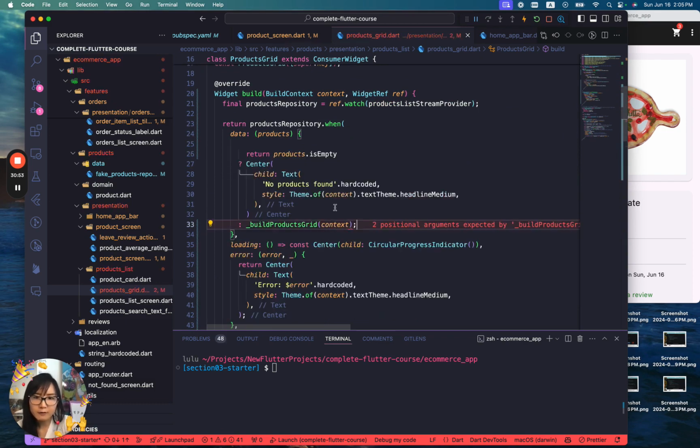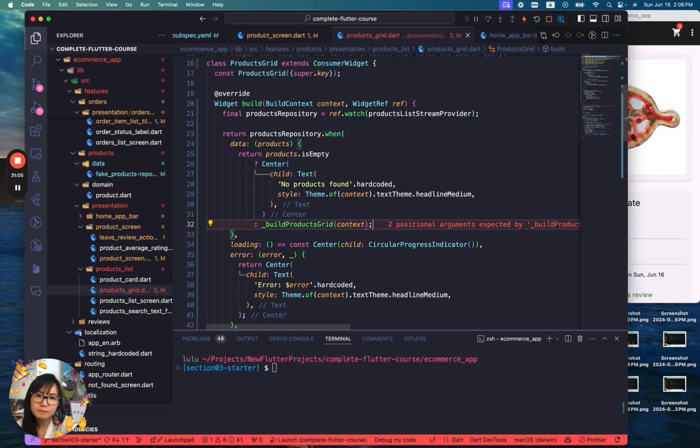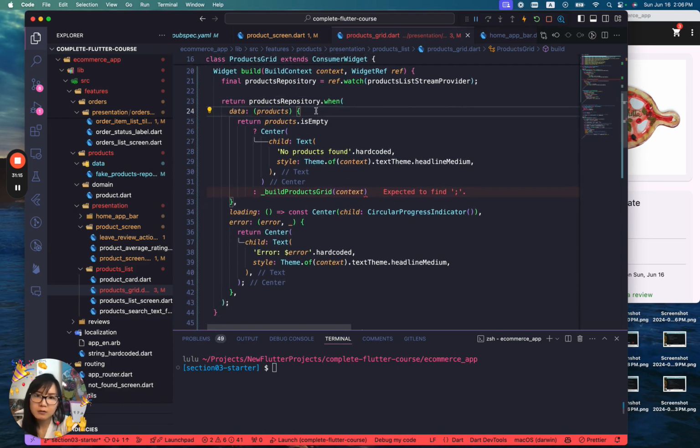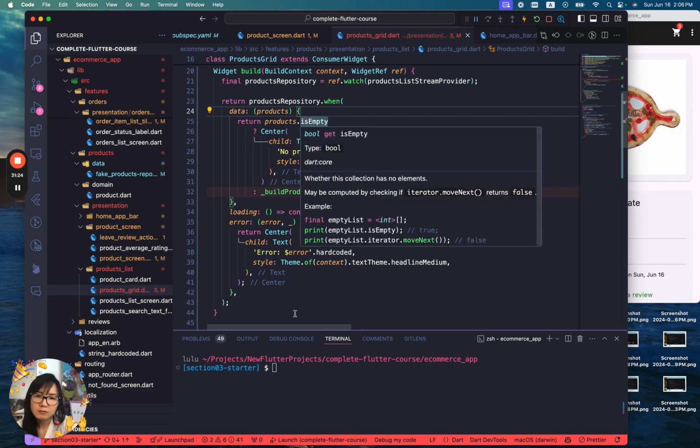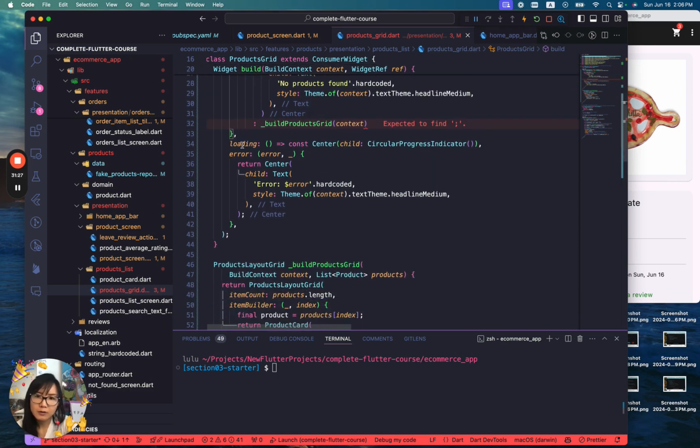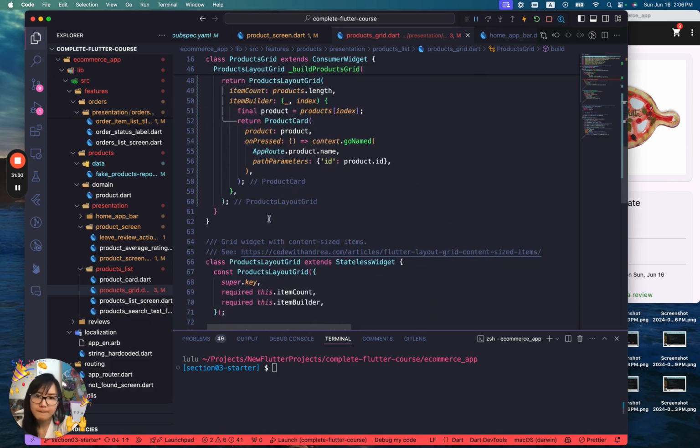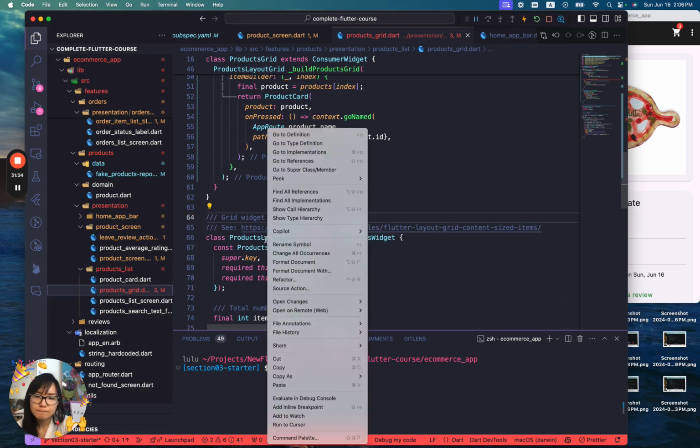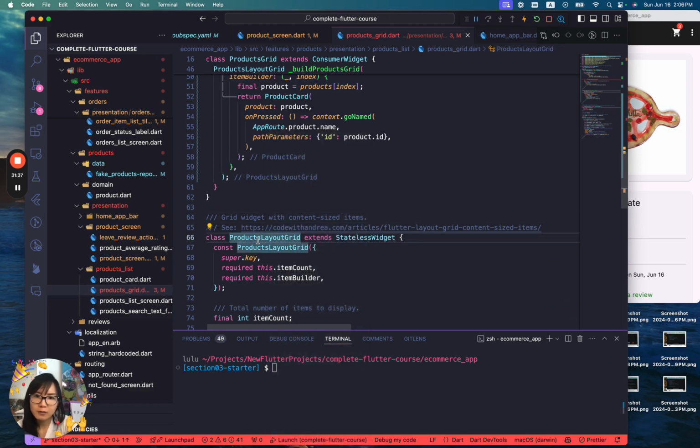And if we don't have the product, I see, when data, unloading and error, layout grid, where is this one used?